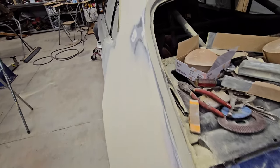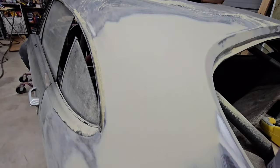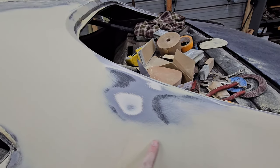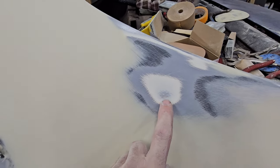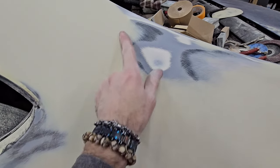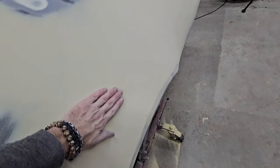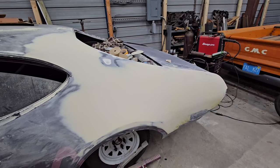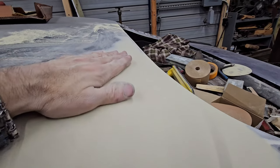Right through there, up through there, and I got that. That's all nice and smooth now. Right here, it's blocked out and it's flat, so that's gonna be right there. As you can see, right there is metal. Priming and blocking it will definitely tell me what's going on here more. Maybe something I can't feel with my hand, but yeah. So there it is. But I'm pretty happy with how that feels. Obviously you guys can't feel it, but I can.